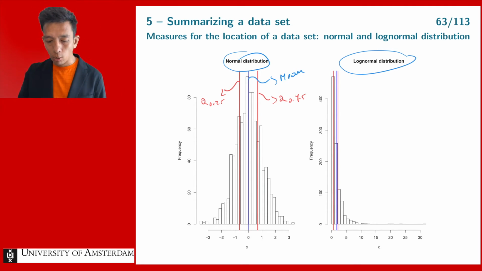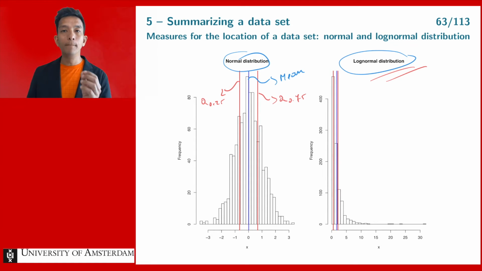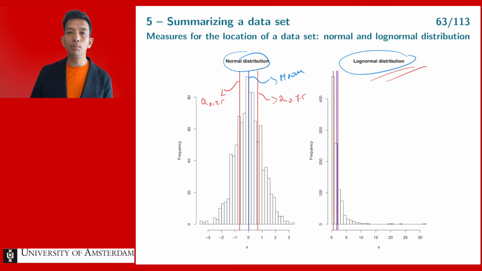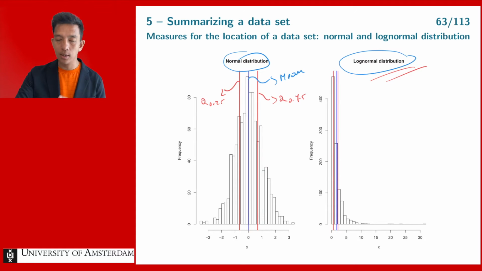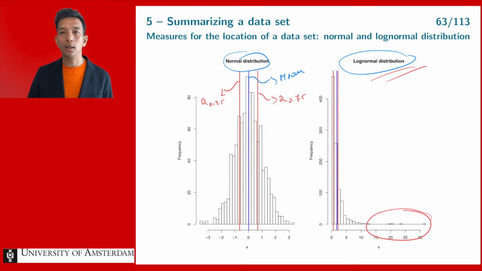If we move to the log-normal distribution, this is different. Again, the blue line indicates the mean, the center of the data, and the red lines are the two quartiles, the Q 0.25, Q 0.75. So again, 50% is in between the red lines. And in this case, you see that the mean is much closer to the Q 0.75 because the mean is sensitive to these outliers. So the mean is not a very good indicator for really the middle of your data, because most of the data is in between the red lines, and the mean is pushed towards the Q 0.75, pushed towards the rather large values.